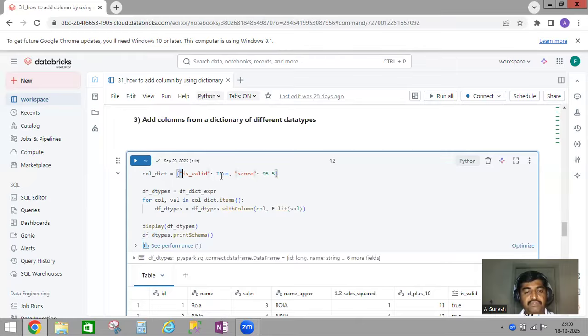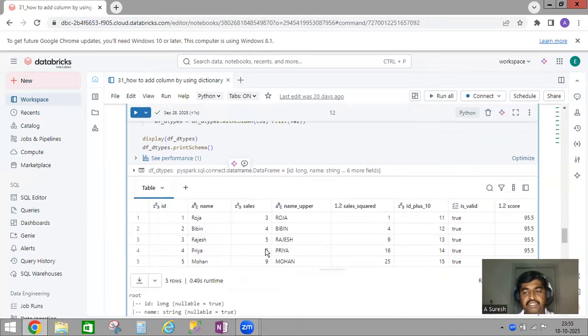So first it will come to this key value pair, and here the column name is is underscore valid, and lit value is true. So now what will happen? It will add one new column, that is valid.